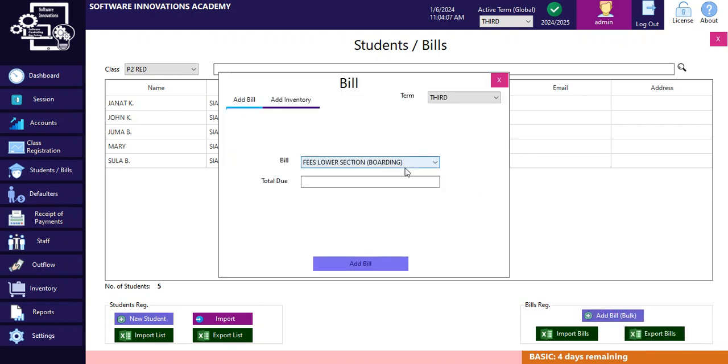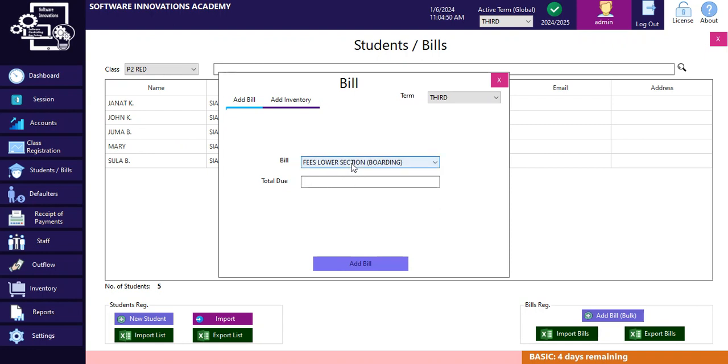This system is used when all the students are in the same class and in the same section. For example, if all these students are in the lower section and all of them are boarding students, that's when we bill them in a bulk way, whereby each student is allocated a certain amount of money which is equal to the rest of the others, since they are all in boarding.